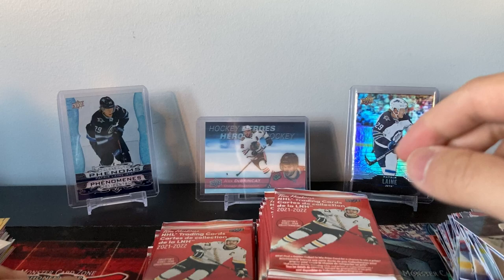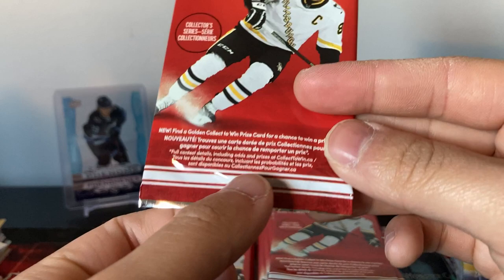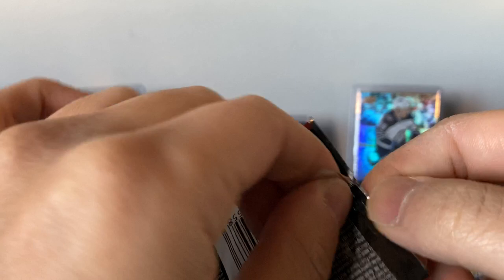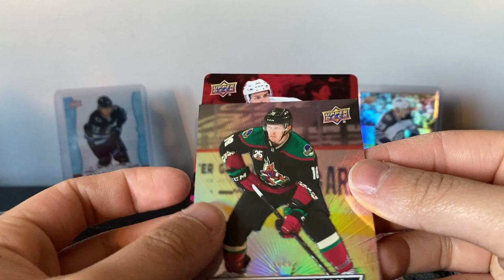Superstar Showcase OV, Boone Jenner — I don't think it was my cards, just something got stuck in from somewhere else. They're all the same size. I got that one pack where — you can see right there the stamp or the seal kind of damaged. We'll see how this one is. That one pack had that little damage thing — there's another little piece of something there. Blake Wheeler, Matthew Barzal red, Christian Dvorak.